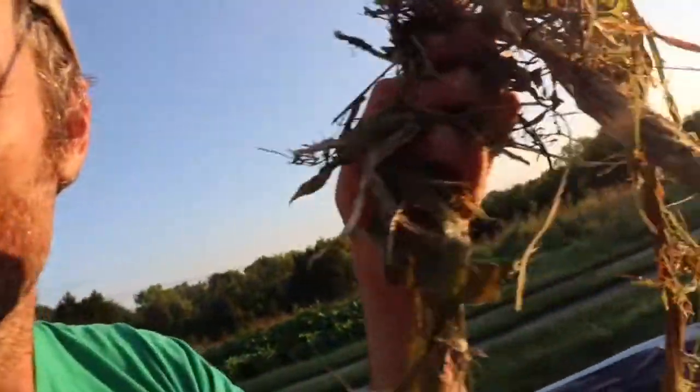A lot of farmers will mow it and use it as silage. We have it under tarp now. I mowed it the other day, but a lot of farmers will mow it and keep it and feed it to their cattle as silage. But man, look at this stuff. So it puts down this giant layer, this inch thick layer of biomass.